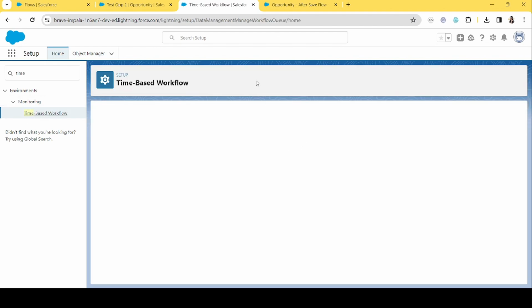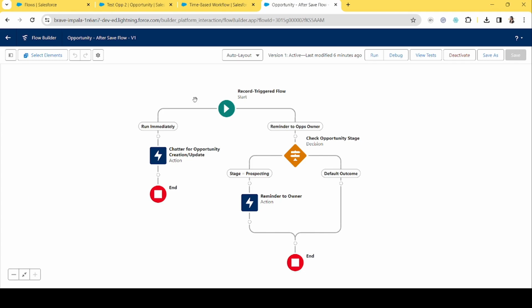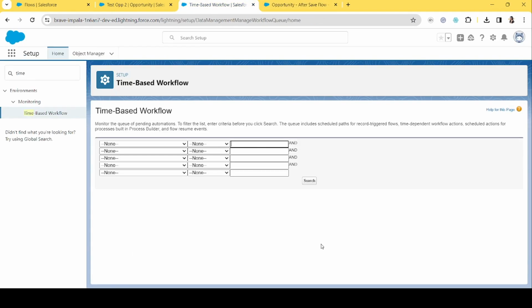So when a schedule path is added in a flow, it will be added as a queue until it is run. Okay, let's choose automation type equals flow schedule path and search.